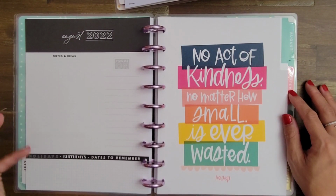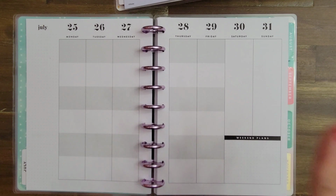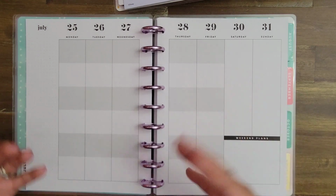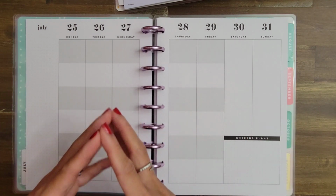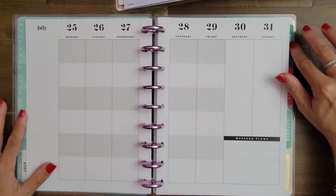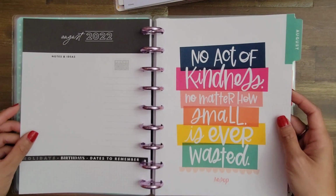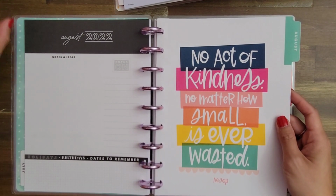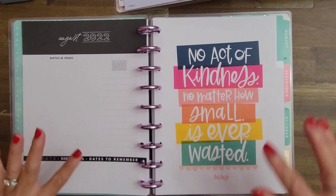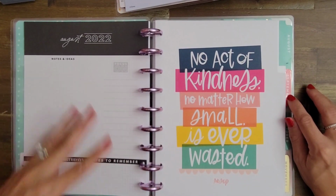Now, as I mentioned at the beginning, some weeks I don't do anything for social media. Some weeks I'm jam-packed and I want to record like 30 videos. So it really just depends on my mood and how I'm feeling. And so it makes more sense for me to look at that type of stuff in conjunction with my personal planner. This is why I'm going to essentially retire this planner as well for July 2022, moving into 2023. These dividers are from the Target student planner, the same dividers that I have set over here as well. But again, even though I'm retiring it, I'm going to keep it here.